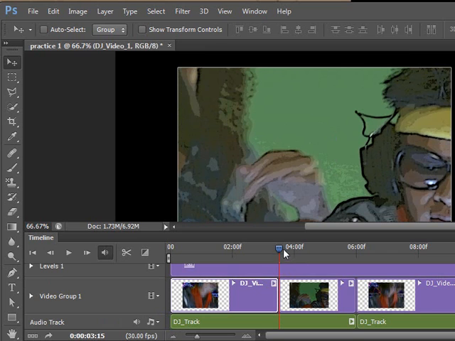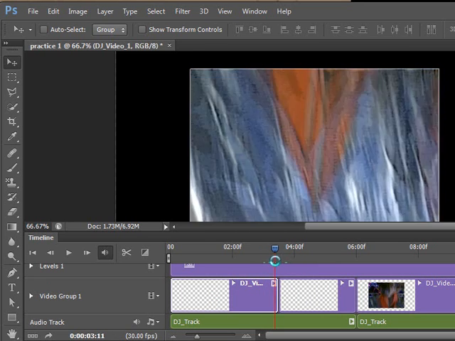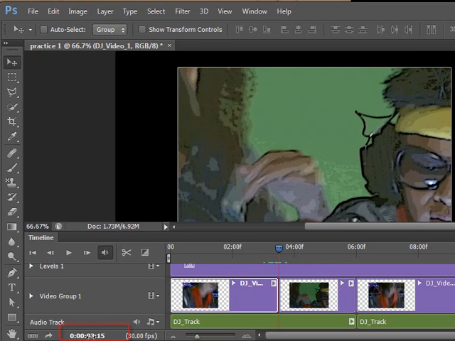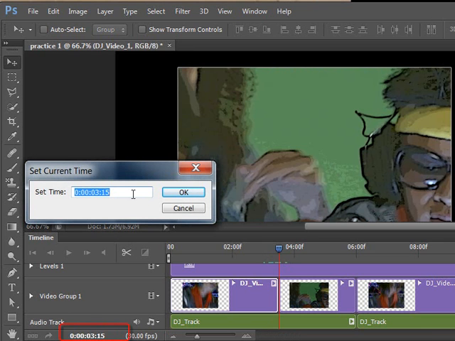Okay, so I'm placing my playhead right at the 3-second 15 frame position. What I can do is click and drag this playhead over this way like that until I get right there. It's kind of touchy, or I can come down here to the time signature, double click that, and just enter 3 seconds colon 15. That's going to be at the 3.5 second mark, and click OK.